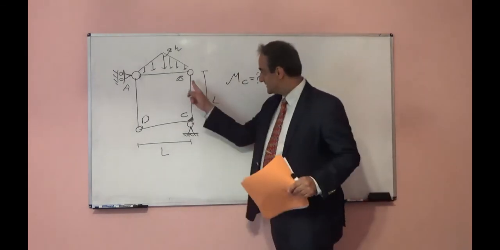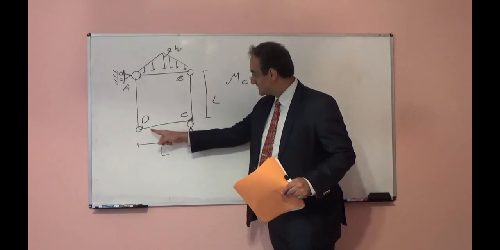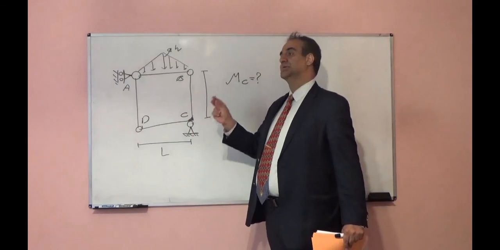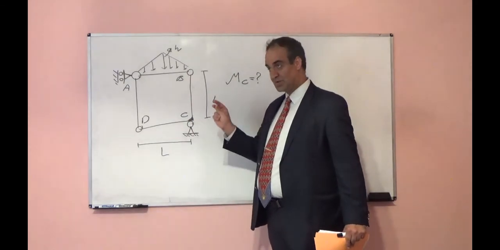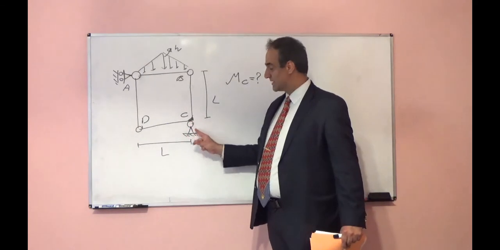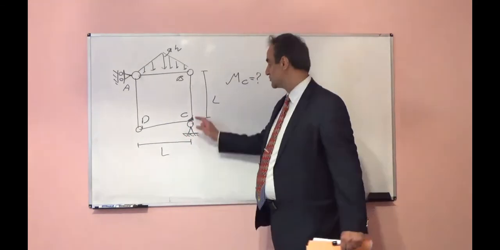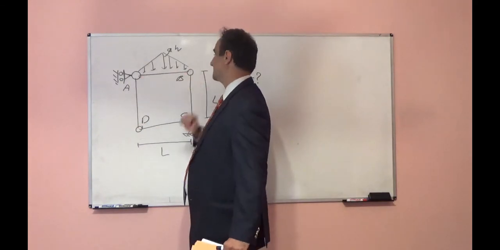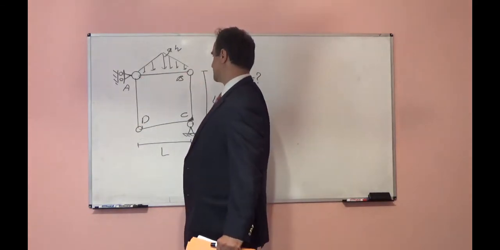And you see, this is rigid joint. First member DC and BC we attach together using weld. We weld together, it is rigid joint. Then using pin support we attach to the ground. So there is a moment here. Moment here is 0, this is 0, this is 0. Let's see what is happening.